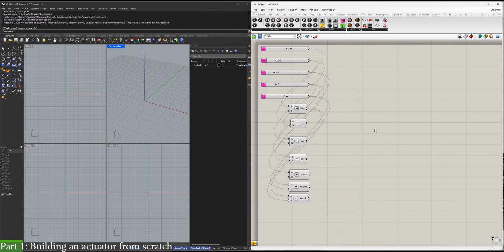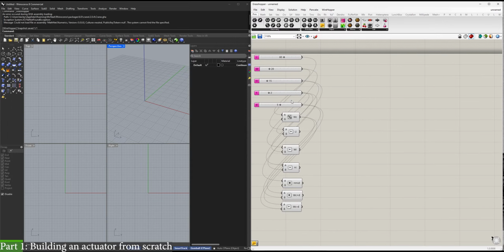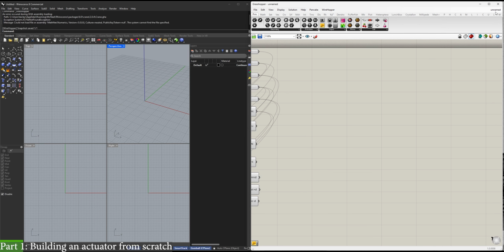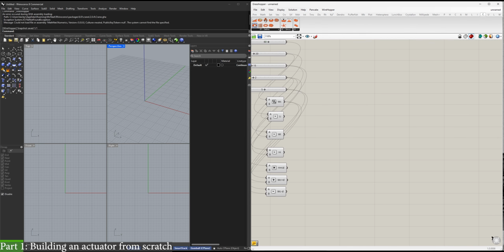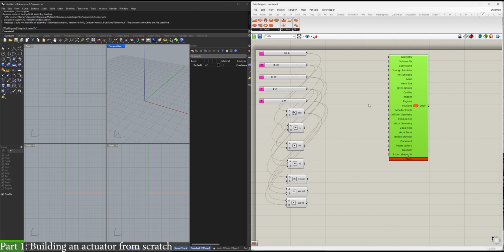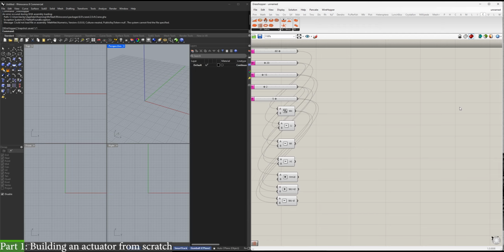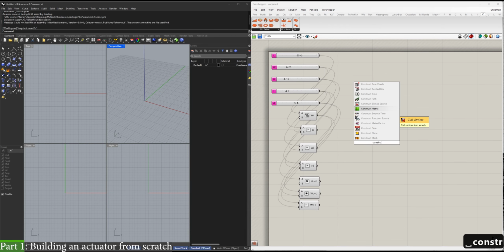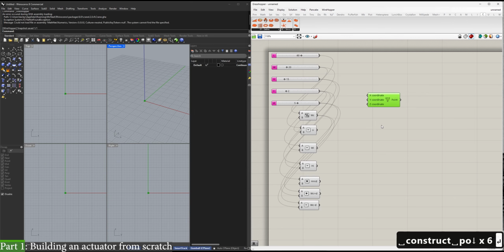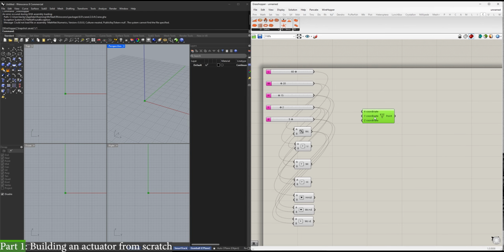So as I go through this, of course, you'll need Cushion installed. I'm going to first drop out this SOFA body component before we start actually generating our body, so that we can have in mind what kind of things we need to be designing so that we can plug it in. But for now, I'll put that to the side and we can start with some construct points. We're mainly going to be using construct points and 2-point boxes.